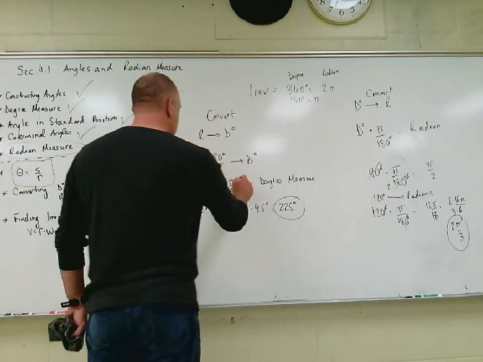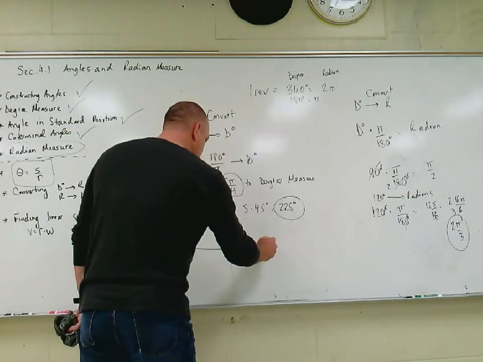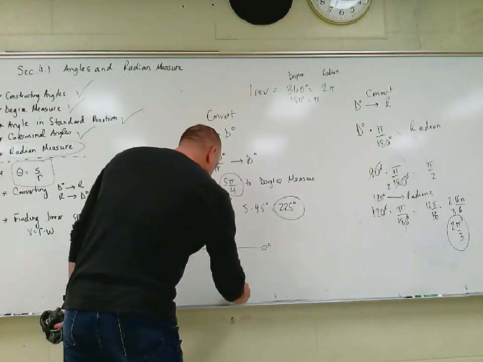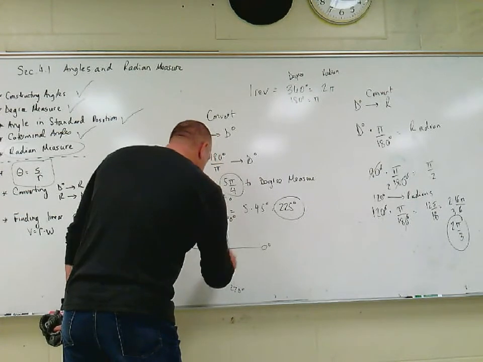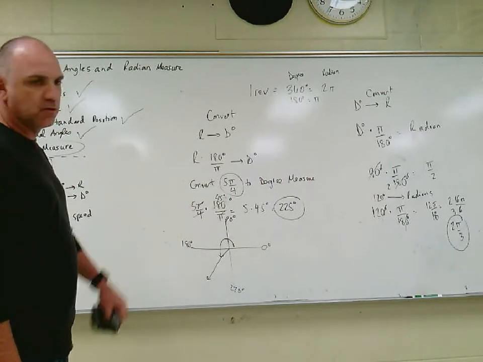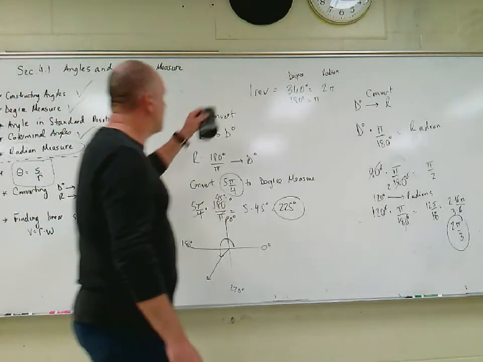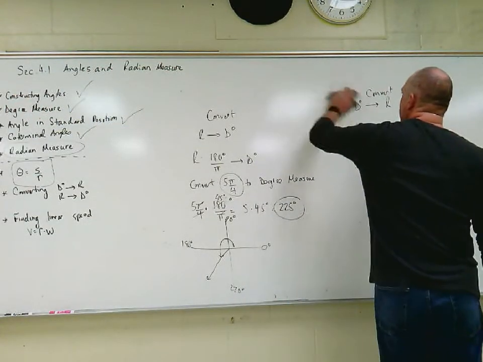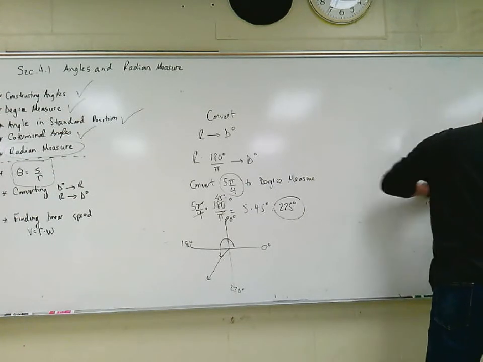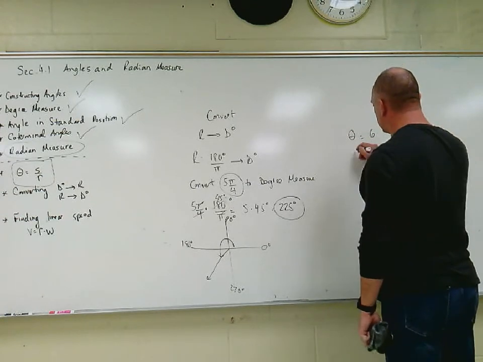You can see an angle of 5 pi over 4, if I wanted to draw that in standard position: 0, 90, 180, 270 is halfway here. There's your 5 pi over 4 angle. So converting it to degrees also makes it easier to construct that angle. Now, let's just say they don't give you a pi. Let's just say the angle theta is 6 radians, convert to degrees.